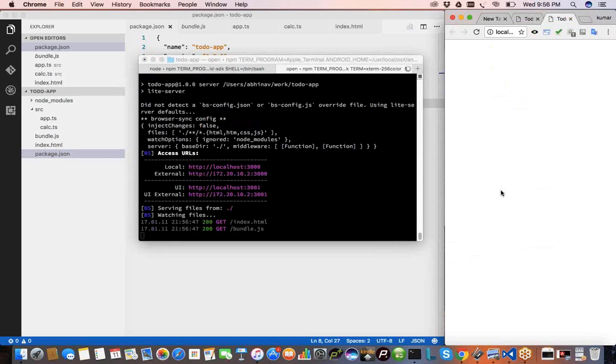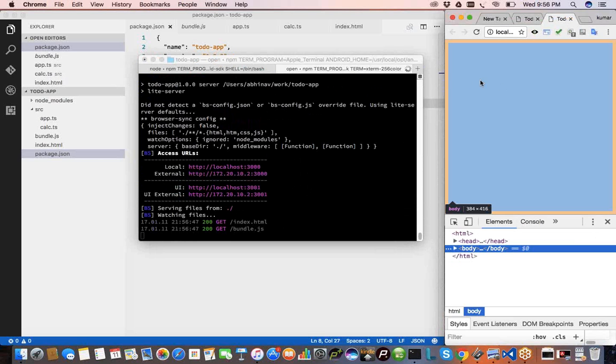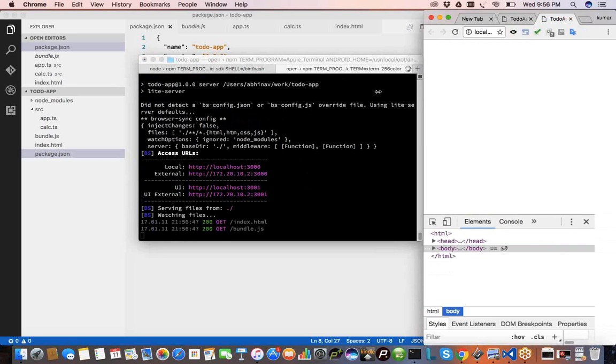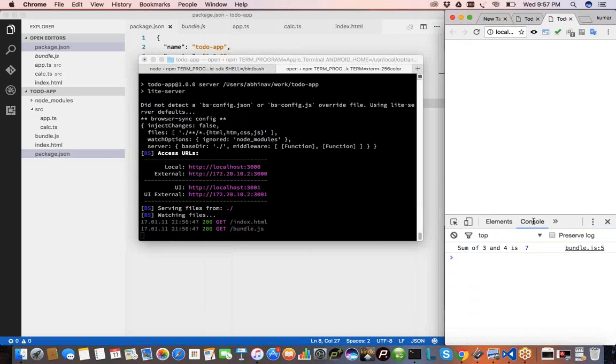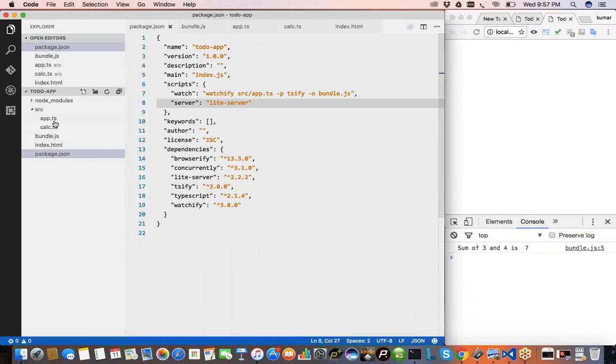Our app is now running on localhost 3000, and in the console you can see the output.